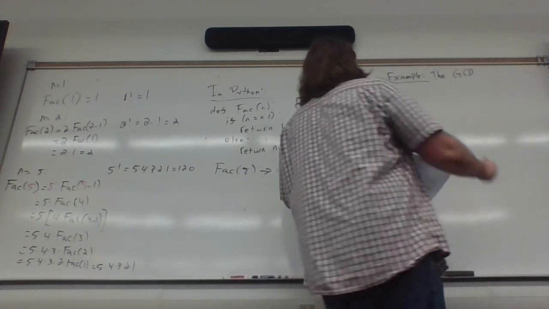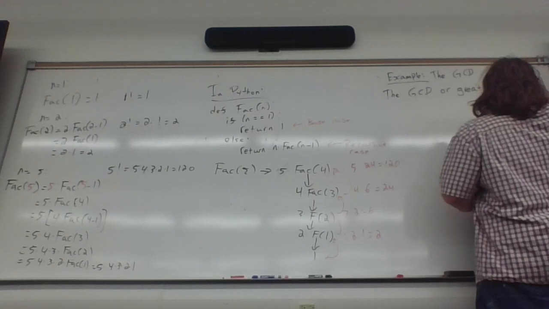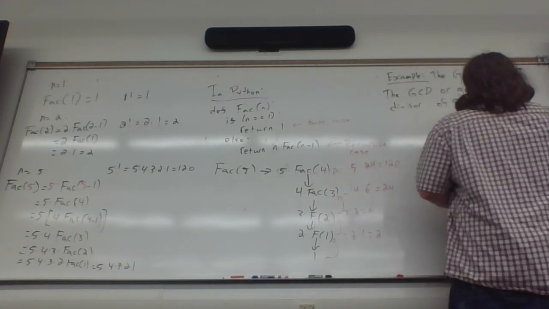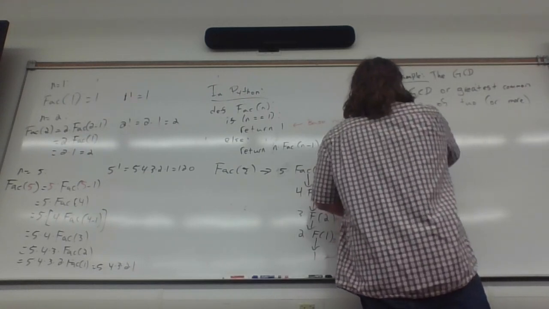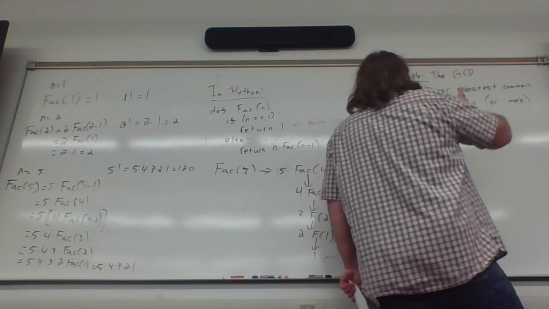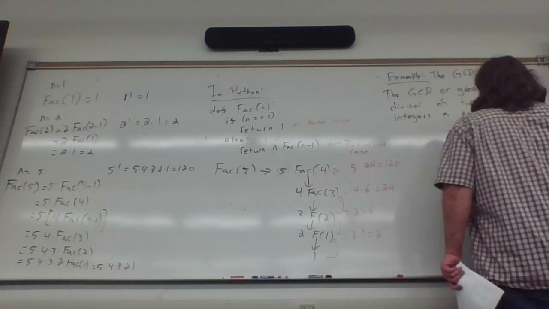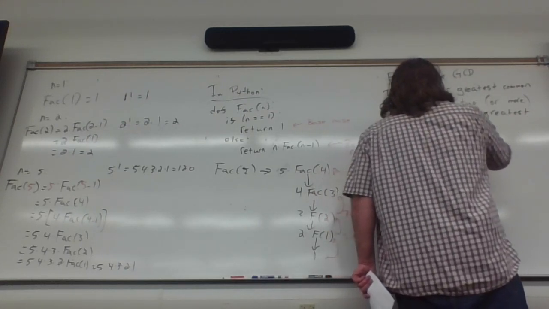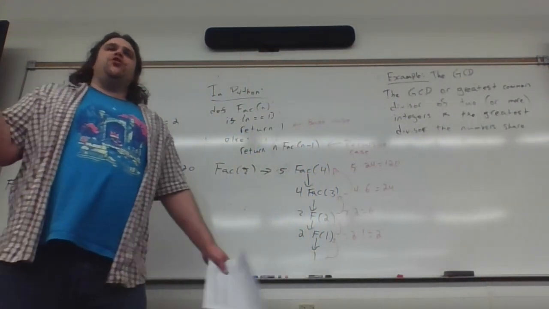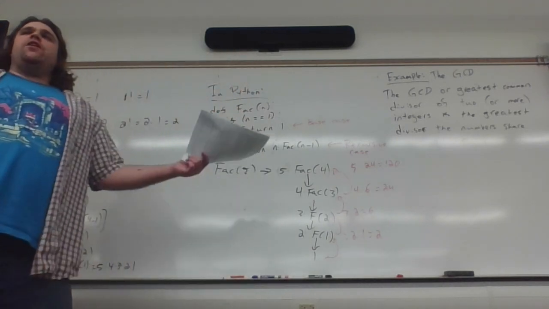So just as a refresher, the GCD, or greatest common divisor, of two or more, really, but we're going to focus on two here, numbers. I'm going to say whole numbers, that can be integers. The name kind of tells you what it is, right? It's the greatest divisor that they have in common, the greatest divisor the numbers share. So, for example, the GCD of 4 and 6 is 2, right? Because 2 evenly divides both of them. The divisors of 4 are 1, 2, and 4. The divisors of 6 are 1, 2, 3, and 6. The biggest one they have in common is 2, right?